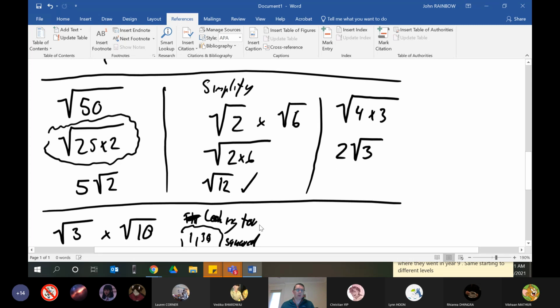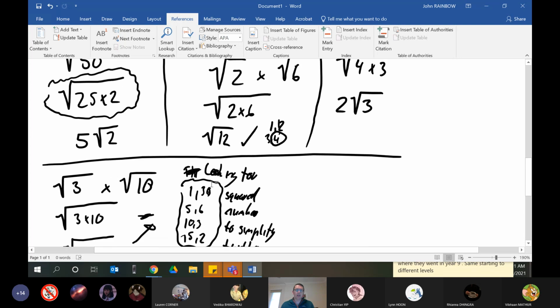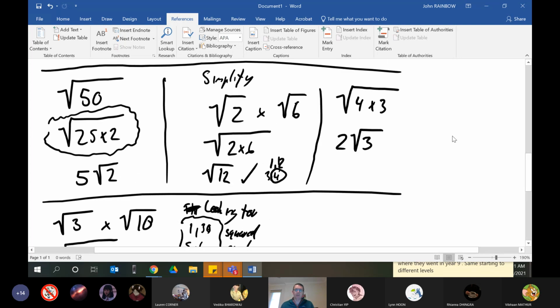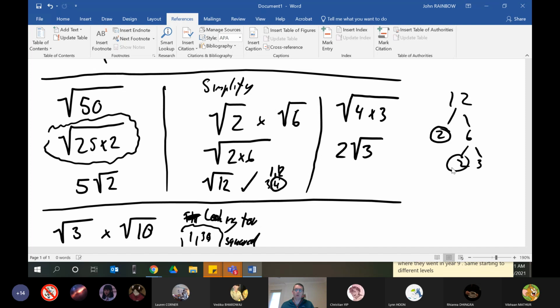So for example, when I had this scenario, I got to 12, I thought, oh, 1, 12, 3, 4, bingo, 3 and 4 I can do, right? And then I also thought of another thing. If you're really stuck and you can't do it, you can also do a factor tree. So we could have done a factor tree here with 12, and I could have gone with 2, 6, and then 2 and 3. And because I've got two 2's, I know that 4 would give me root 2 because it's 2 times each other.